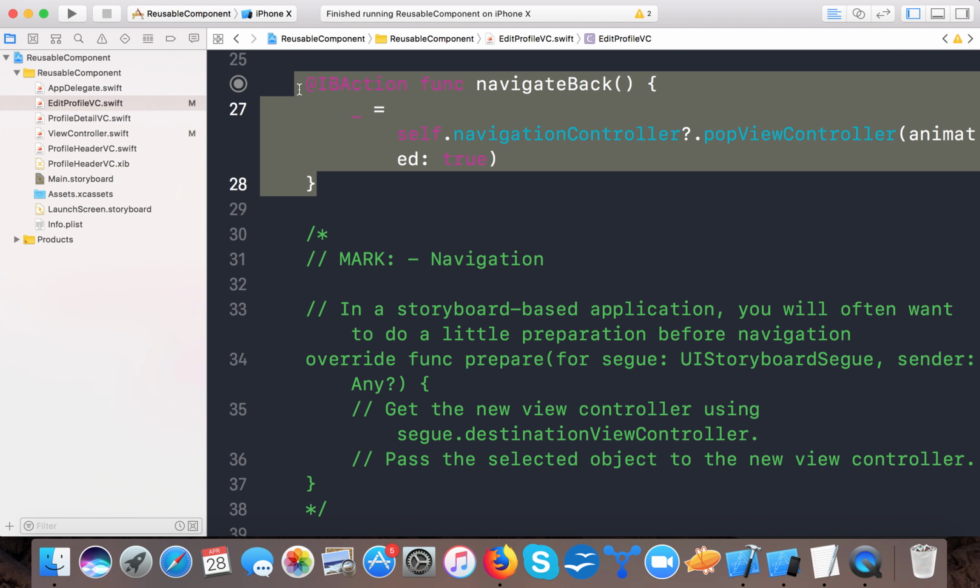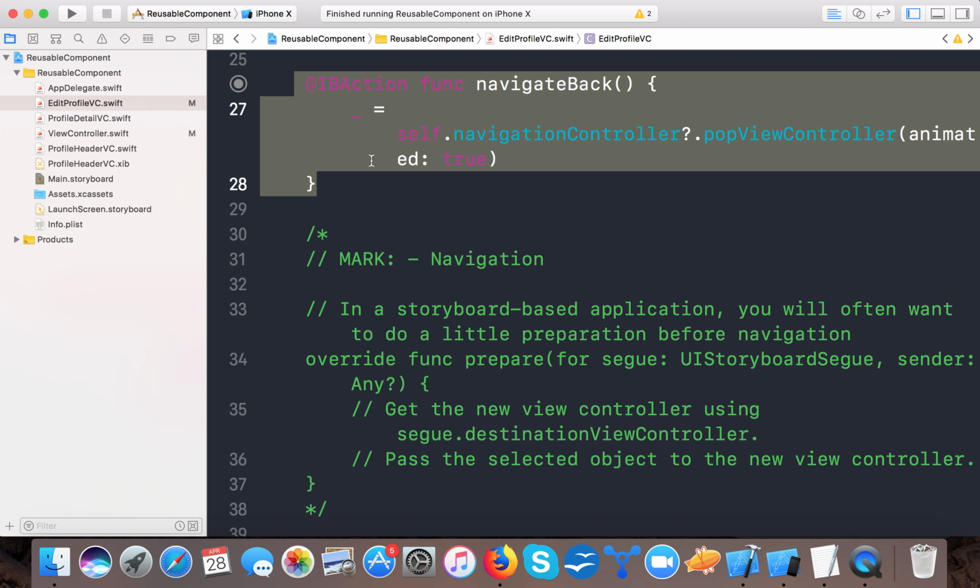So let's copy this, and here we will change it to saveNameForUser, and just remove these lines. Here we need to pass the control which triggers this method, so here it says sender, and the type Any, or you can say UIButton, because in our case this will be triggered by a UIButton.